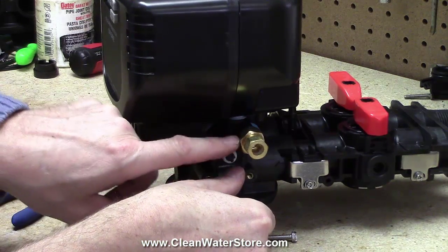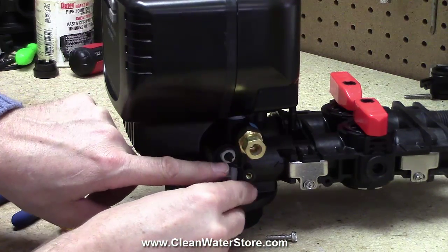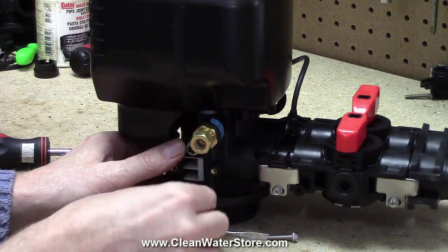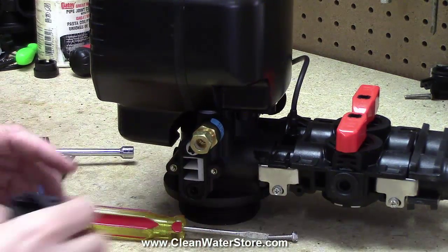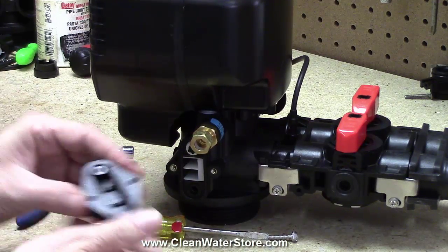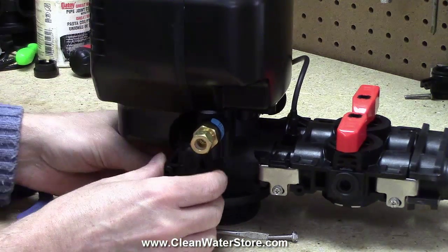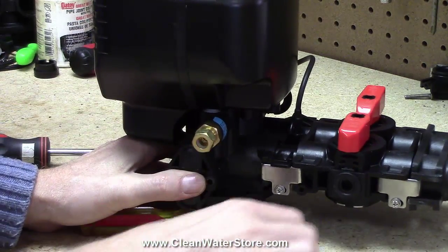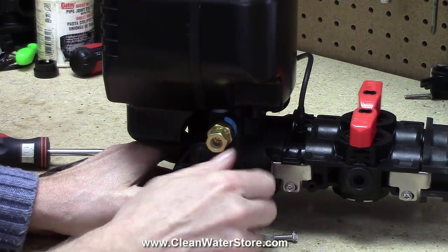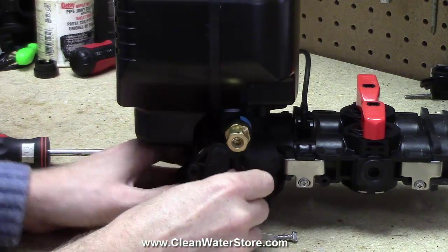Set your O-ring there. Usually your O-ring has enough lube left on it that it'll just tack into place. And again, there's sort of a top and a bottom here. This is actually the bottom part right there. It's going to go in that hole there. And so then you'll hold it and get your screws started.